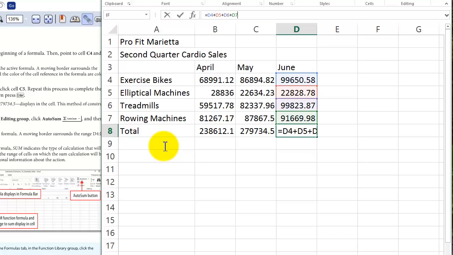It changed the basic format or the structure of the formula, except it changed only the cell reference. So here it's adding just column D, here it's just column C and column B, but same row, 4, 5, 6, 7.